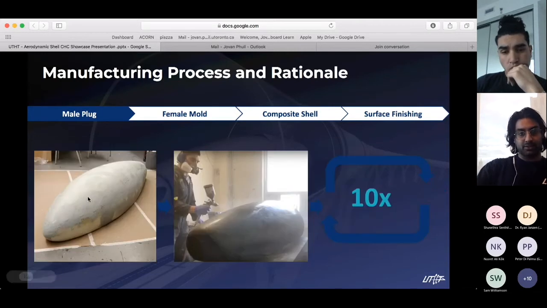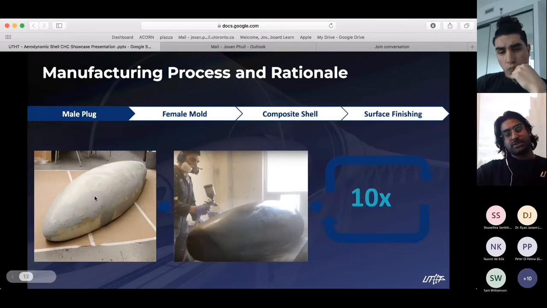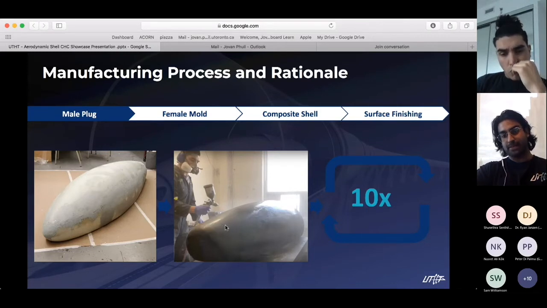So we had to fill with something known as Bondo, or auto body filler, which essentially is used to perfect the shape of our geometry. We want it to be as perfect as possible, as smooth as possible with no bumps. So we put in our Bondo to get rid of bumps, and then we prime it with this black paint right here, which is shown in the middle. And that process is repeated roughly 10 times. I think it's probably been more than 10 times now.